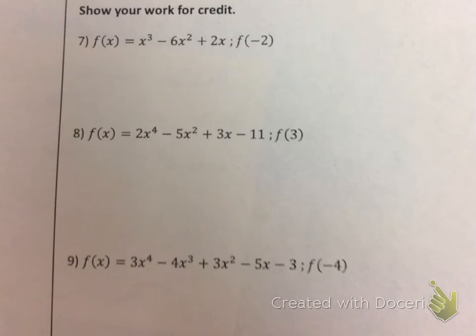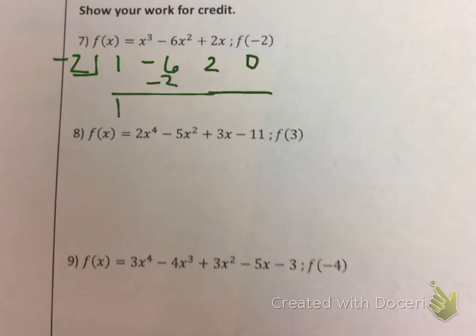Okay, synthetic substitution I think is some of the easiest ones you can do. Just remember, when you see these numbers in parentheses, they go into the synthetic division as is. In other words, don't change the sign. So -2 in the parentheses means I'm putting -2 here. Notice that I also put a 0 because it goes x cubed, x squared, x. I still need a number.